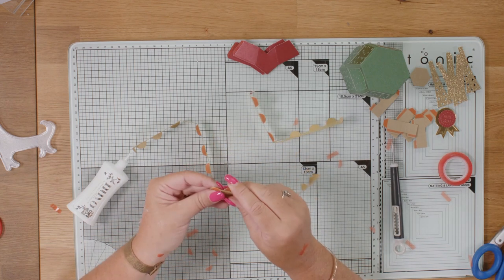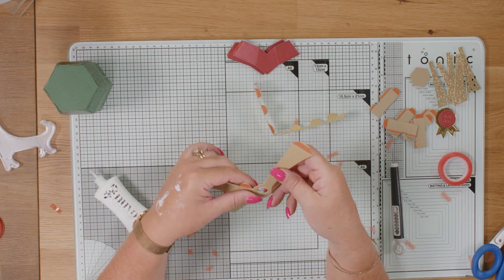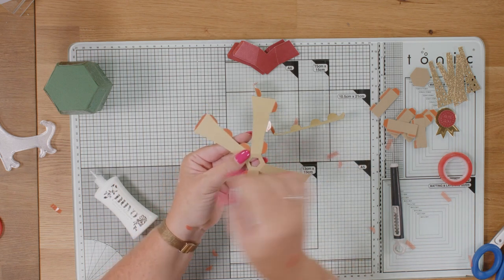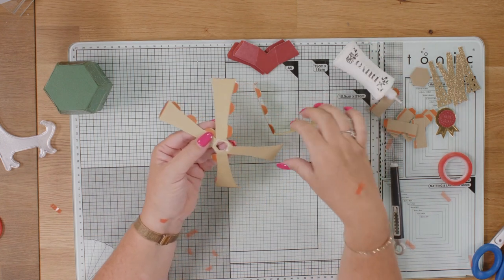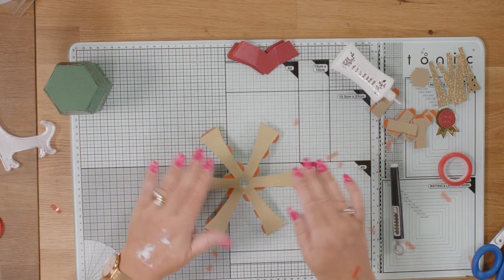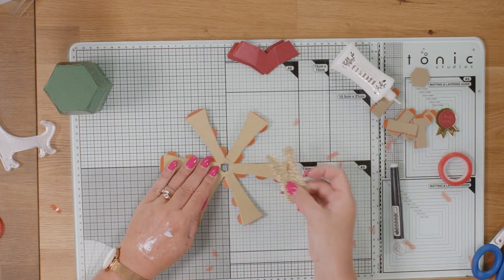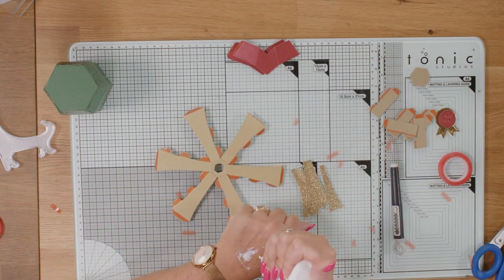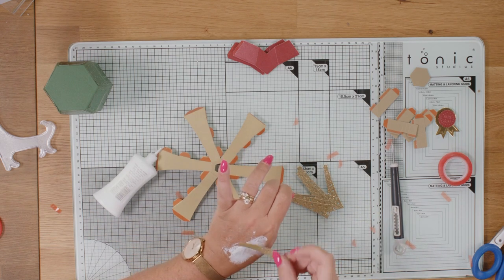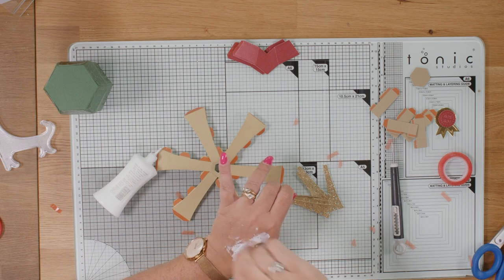We've tested that — there may or may not be a wine bottle in one of these. So we're just now going to go around and stick all these to that centre point in the middle there. Next one into there, and while that is drying we're going to bring in a bit of bling. Now my favourite cardstock would look nice on this — the one that's got the gold rib in it. The copper one is Sienna Treasure; I can't remember what the gold one is called. If you know, let us know!